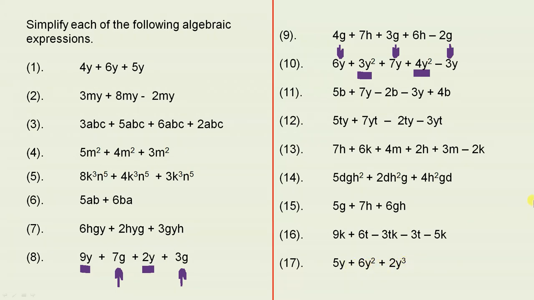So basically, like terms occur when you have exactly the same letters and the same powers or indices. They're the ones you can combine. Otherwise, the answers have to stay separate. So this video has given us a worksheet where we can practice combining algebraic expressions together. We have to beware of the like terms, because they're the ones that can be combined. We have to be aware of the unlike terms. You can't combine those together. And don't forget to look very closely at the powers or the indices as well.